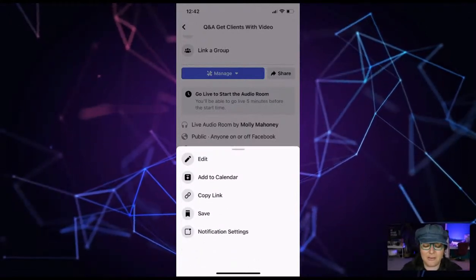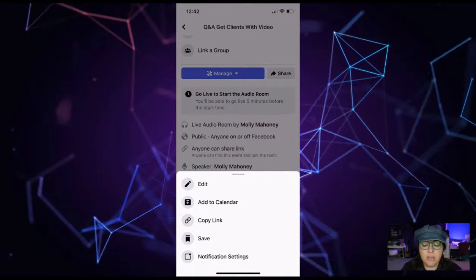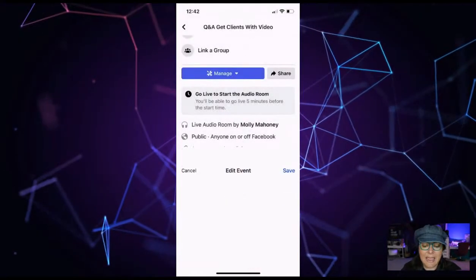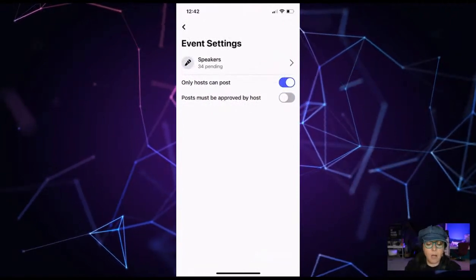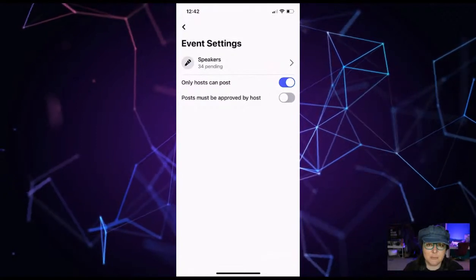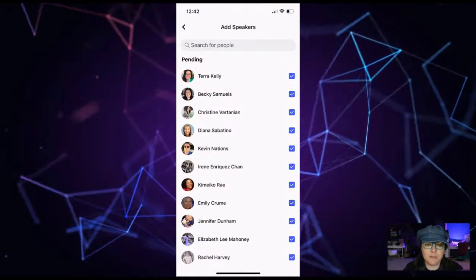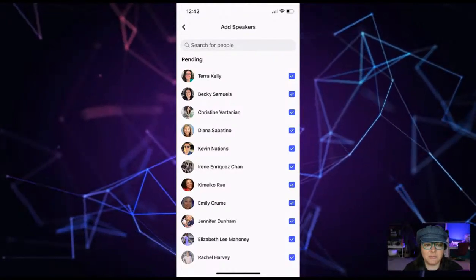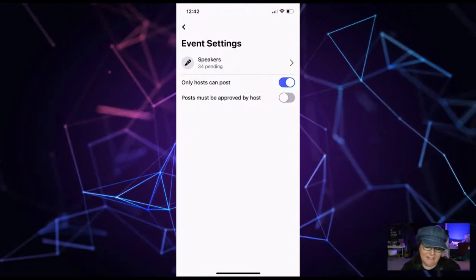Okay. I'm going to say focus. If you have questions, drop a Q in the chat and I'm going to come back to them. So here I can copy the link. I can edit it, and if I edit it, I can actually decide who can post, who's speaking. Okay. So when I sent that invite, this answers my question from earlier. Do you see that speaker thing? Oh, I invited all of those people to speak. I didn't realize that's what the invite would do. Oops. But that's cool.